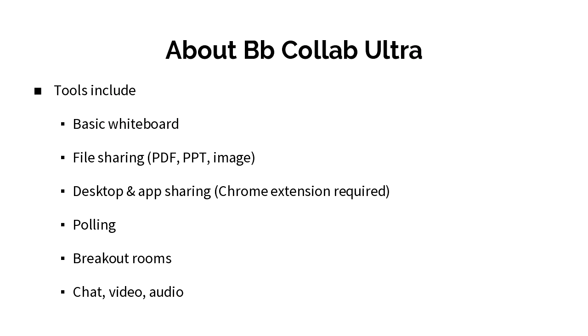Blackboard Collaborate Ultra has a lot of different features. Let's go through a couple now. Right now I am sharing my file, so I'm doing the second bullet. The next one I want to show you is that you can actually share your whiteboard. As a participant, you can go right now to the top of the screen, and you're going to see different tools. There's a select tool, a pointer tool, a pencil tool, shapes, and text. You can select one of those tools and start drawing on the whiteboard screen. You have those privileges as participants right now if you want to test it out.